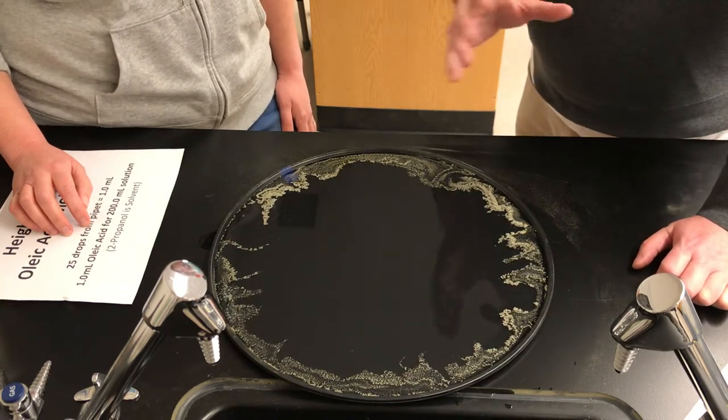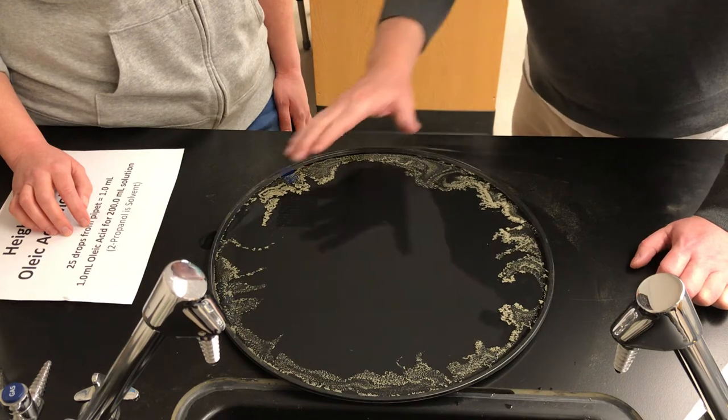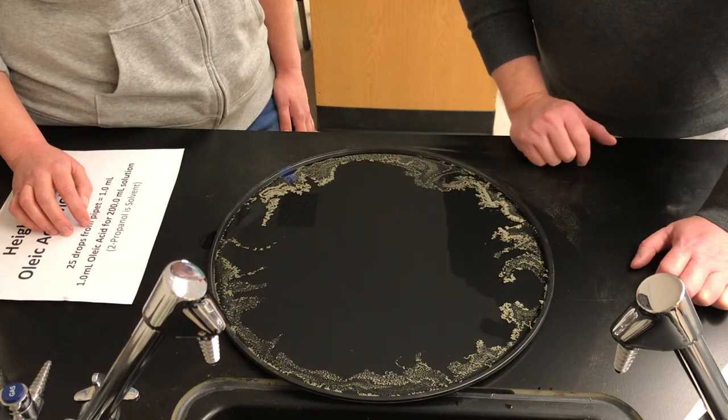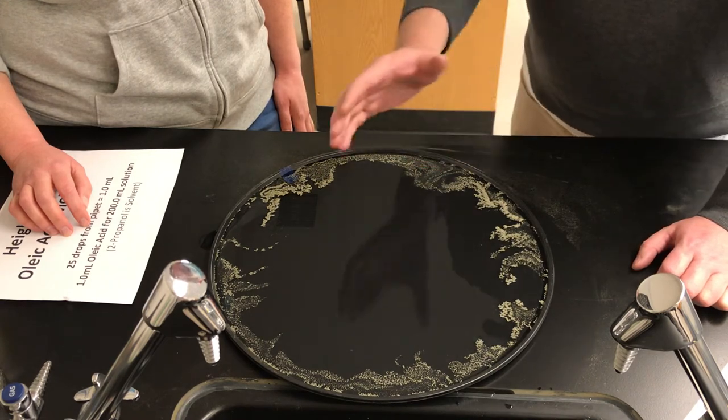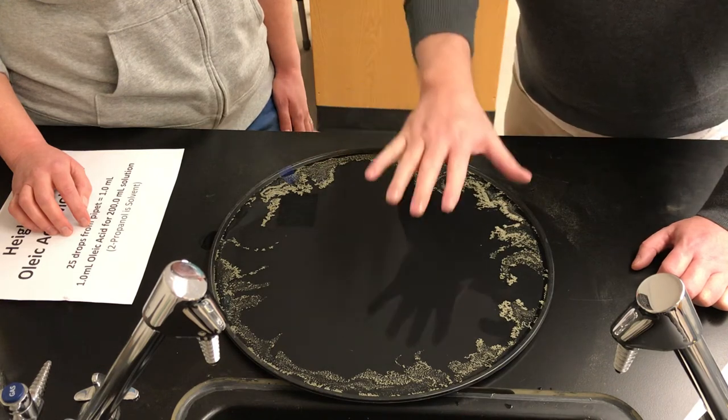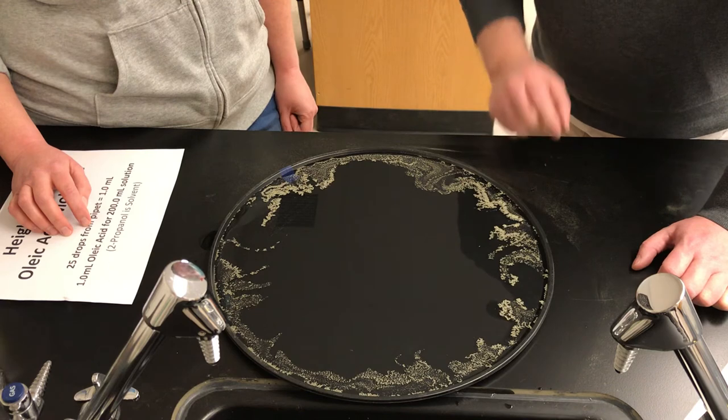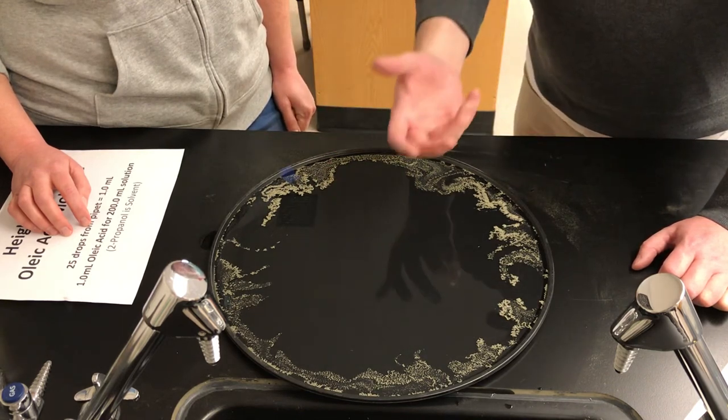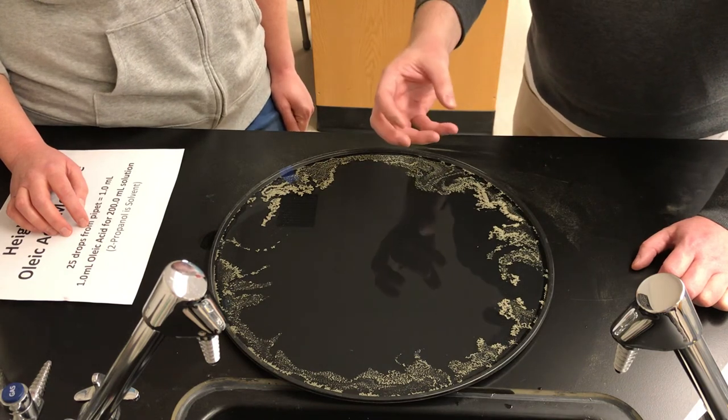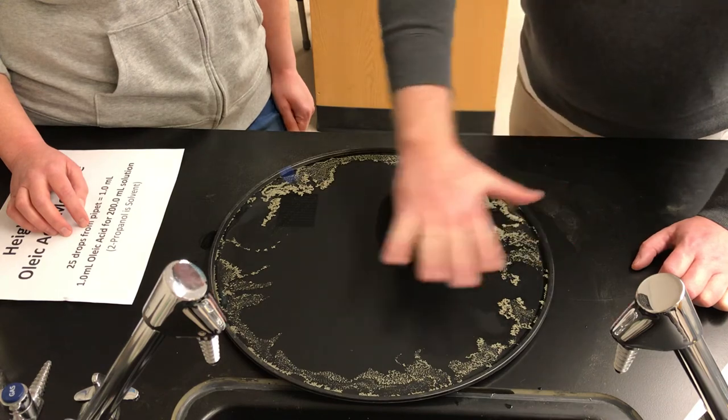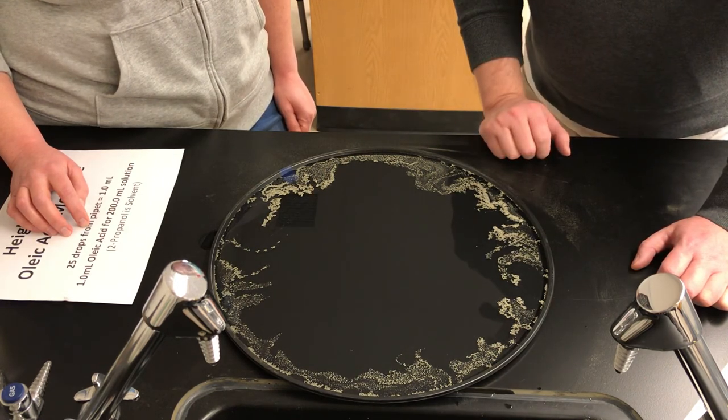So let's just very quickly go over what you might do with these measurements. If we know the diameter of the circle, then we can calculate the radius of the circle. With the radius, you can then say what the area of the circle was. Now remember that the height is what we're trying to find, the thickness. Well, the height can be calculated by taking the volume of oleic acid and dividing by that area that it's spread out in. Volume divided by area gives you height. But the volume of the oleic acid, that's the tricky part, right? We added one drop of the solution, but that was not pure oleic acid. 25 drops gives us a milliliter, and of that only one in 200 parts was the oleic acid. So using those numbers, you need to figure out the volume of oleic acid that was actually applied to the surface, calculate the area of the circle, and then calculate the height. Alright, so good luck. There's going to be some word problems in our class and worksheets like this that go with this experiment as well.